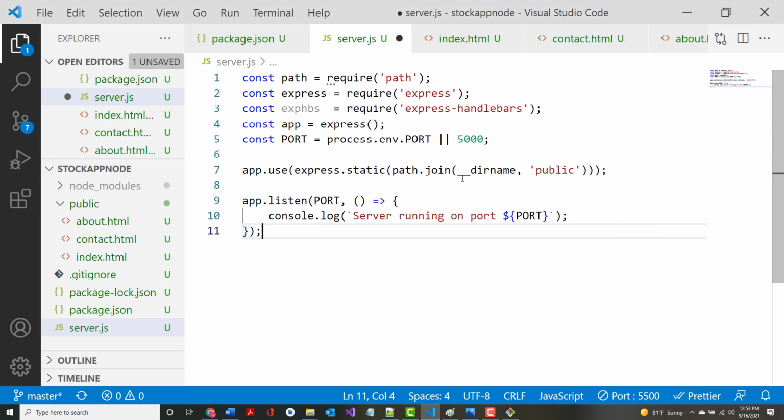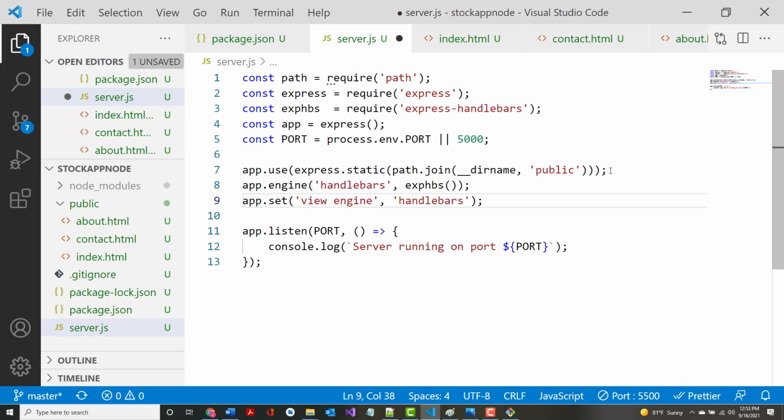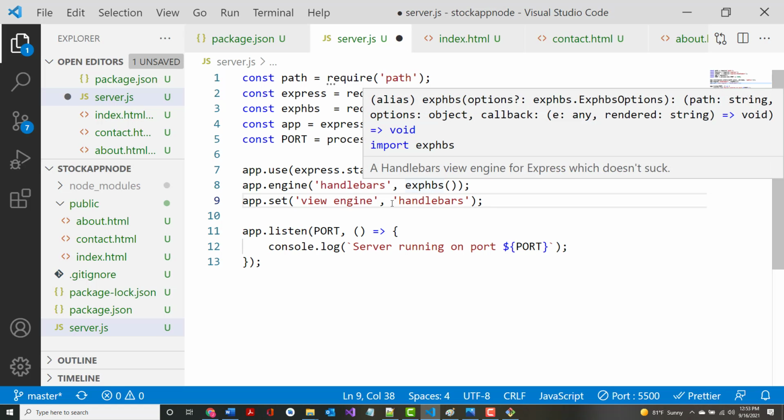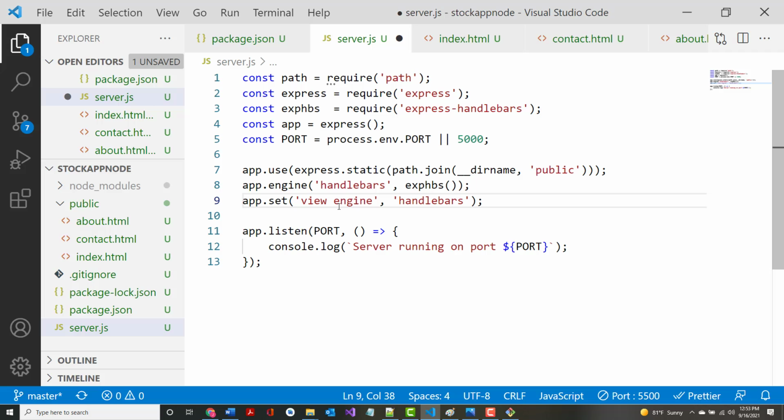And it doesn't really matter if I put them above or below the app.use statement. Anytime we say app.something, notice in line 4, what is app? It's an instance of Express. So basically, we're telling it to do something that is Express related when we do this. Again, we're telling it that our engine is going to be handlebars, and the view engine that we're using, and that'll make a little more sense hopefully in a minute, is going to be handlebars.